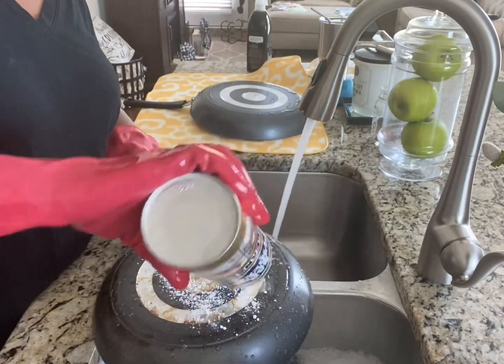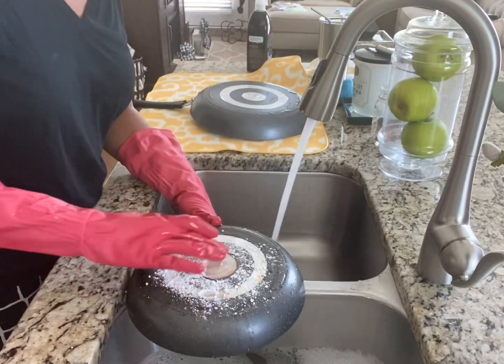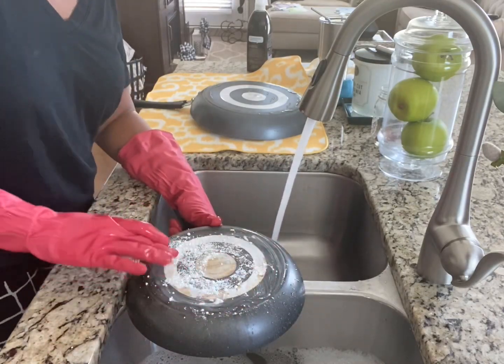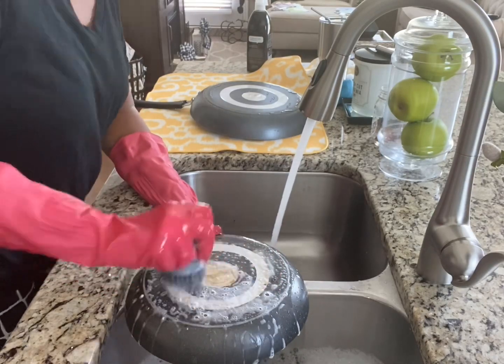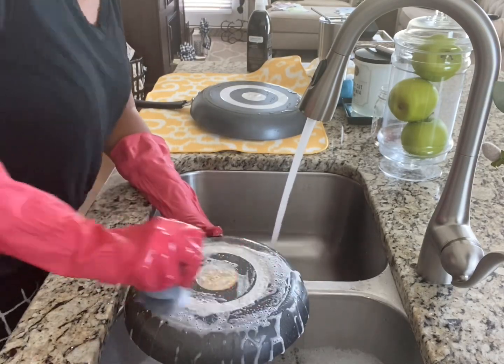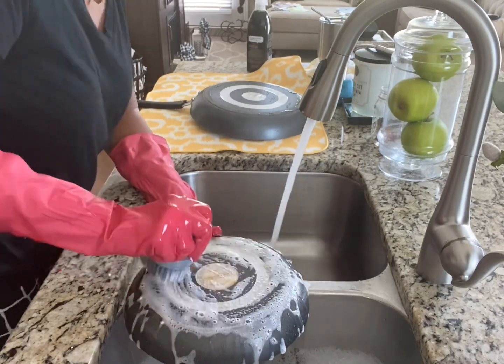So I'm starting with getting these back to a better condition with the Barkeeper's Friend, just kind of rubbing it in a little bit. This stuff is really, really good for that type of thing, getting your pots back to their, maybe not the original state, but definitely a lot better than they are.